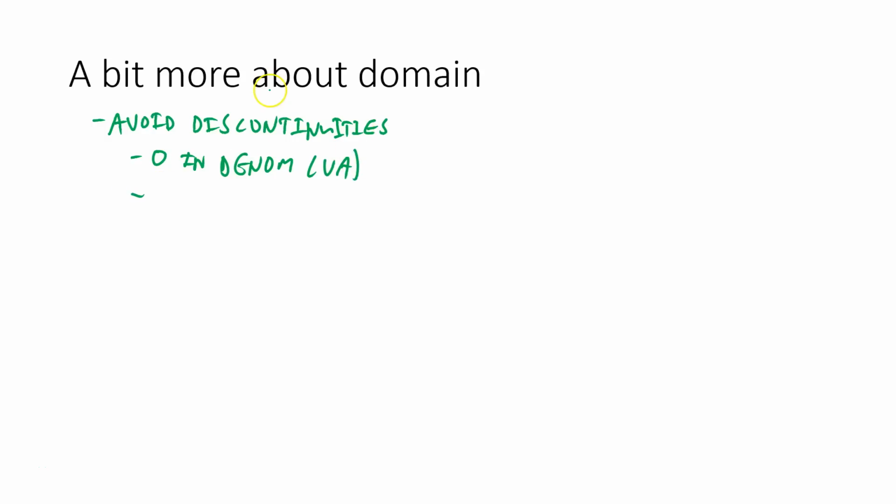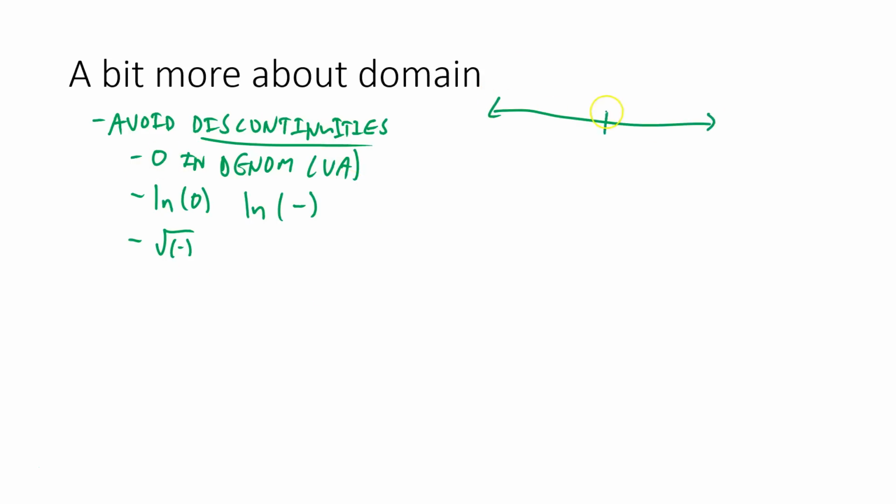Another thing you'll see a lot is the natural log of 0, or the natural log of a negative number. That can't happen either, so those are spots where we're going to have a discontinuity. Another thing you don't want to do is take the square root of a negative number. That would be bad news. And what all of this gives you is intervals. Like for the last one, our only problem spot was the cube root of 4, because that was our vertical asymptote.